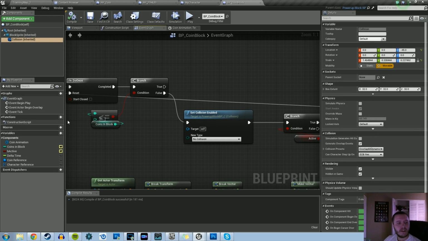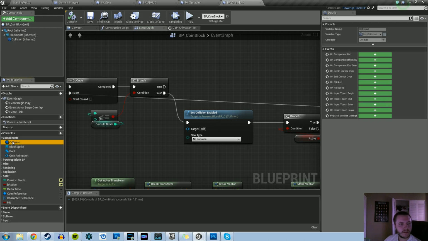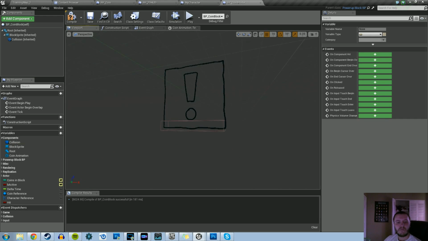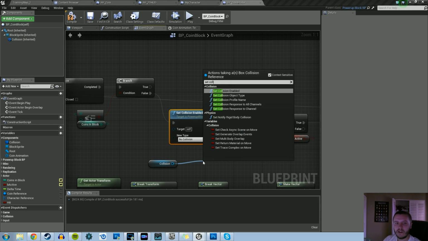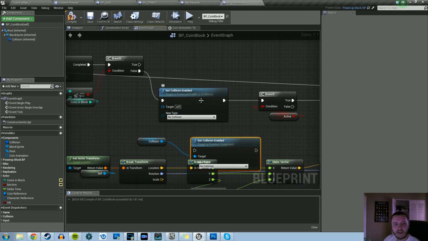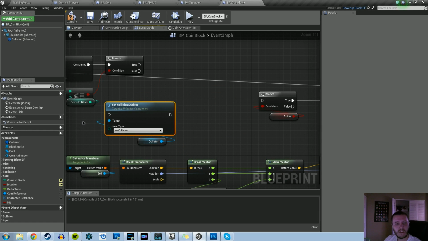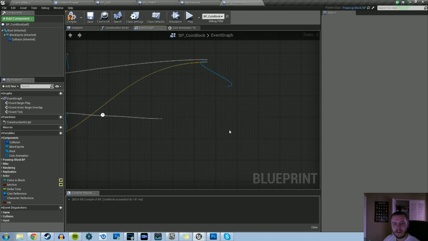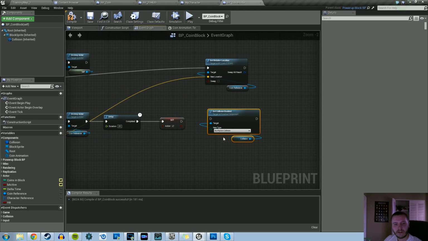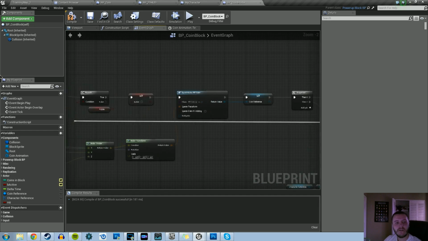So I was able to find where you can get the inherited variables here. We just have to hit this eye that's up here and then click on Show Inherited Variables. Now we have an actual reference to our collision component here, this box right there. So now that we have a reference to this, we can do set collision enabled and set it to no collision. Connect those together. Then we can copy that, go all the way to the end, and change the set collision enabled to no physics collision. Put that in, and then set this all the way back to the reset of the do once.